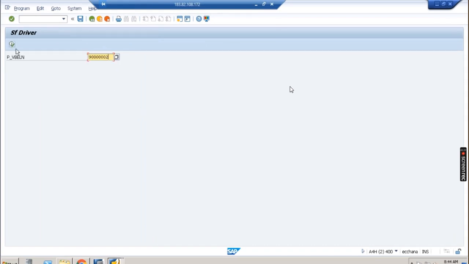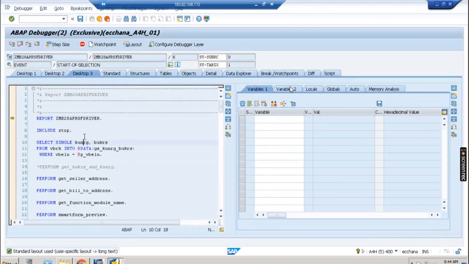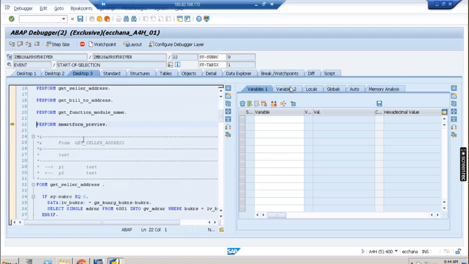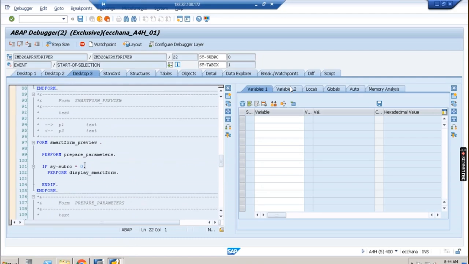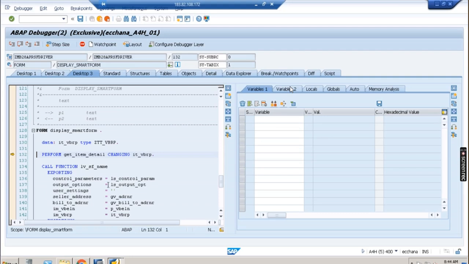and this is not required. Press F8. Now it's not working. /h, and let's debug it. Okay, press F6, F6, get seller bidder, get function module, preview, press F5, prepare parameters, press F8, F5, display a Smartform.